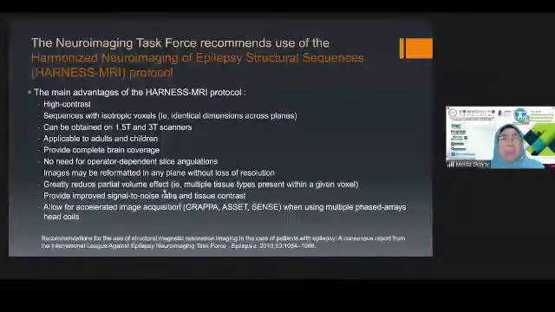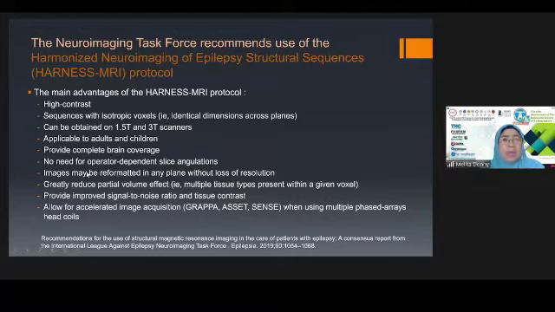And the neuroimaging task force from the ILAE has a new recommended harmonized neuroimaging of epilepsy structural sequences protocol, or we can say HARNESS-MRI. The main advantages of this HARNESS are that it must be high contrast, must be acquired with isotropic voxel, and can be obtained in 1.5 or 3 Tesla, applicable to adult and children, and provides complete brain coverage.